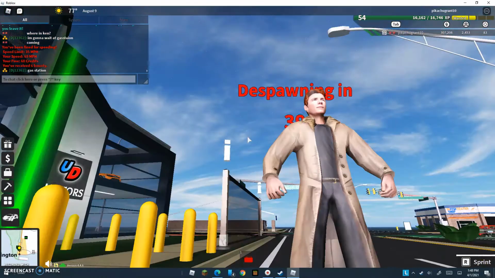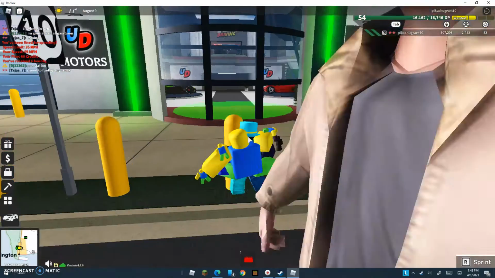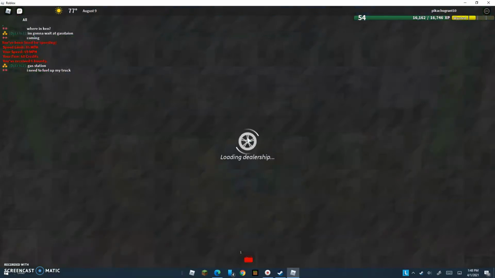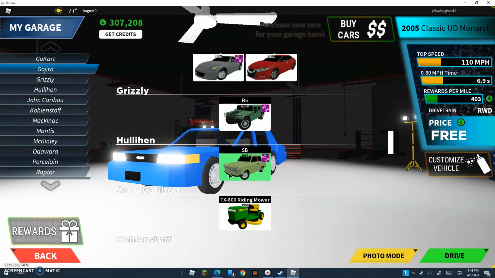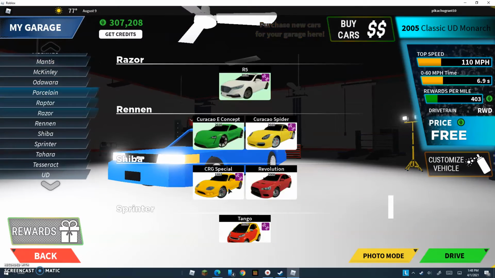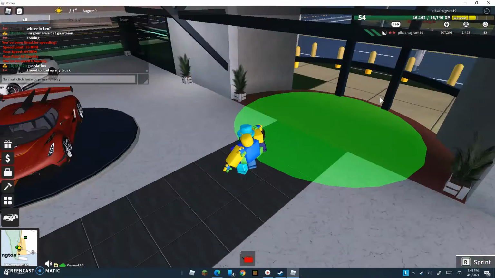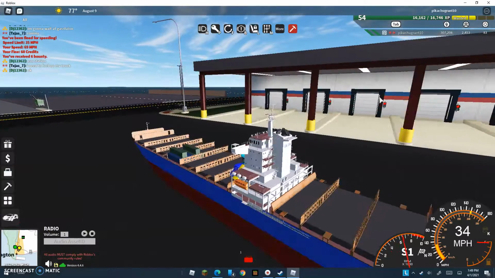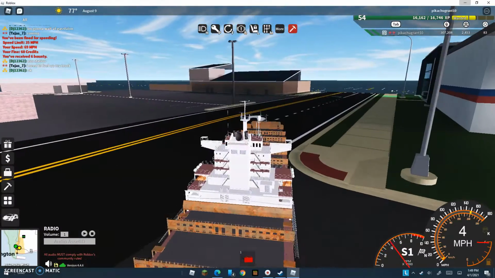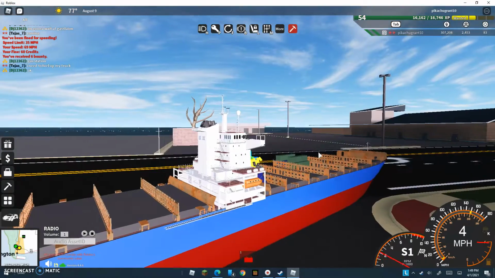Alright, we are at spawn with our beautiful, massive Rick Astley. As you can see, they released one more car. That car is the cargo ship. I don't know if you guys remember, earlier this week, a ship got stuck in the Suez Canal. The game is now called Ultimate Boating Suez Islands.